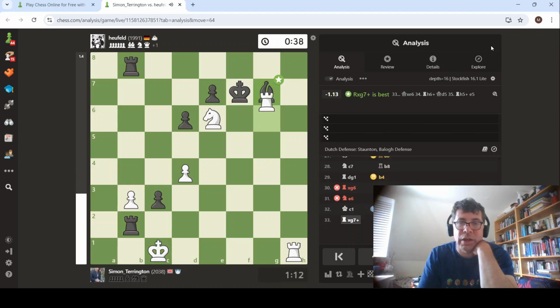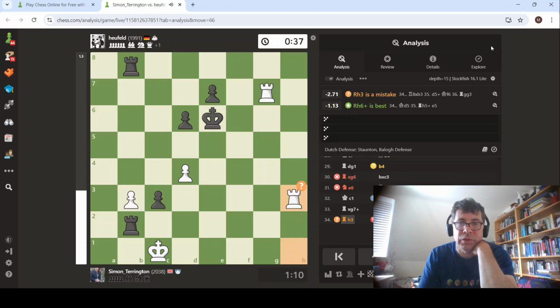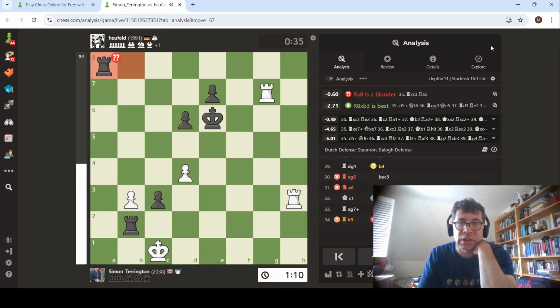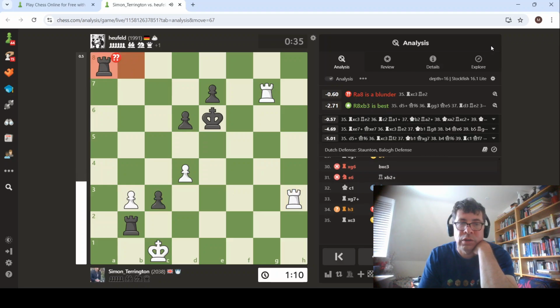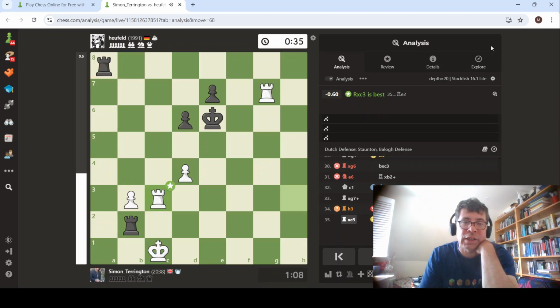Okay, look, black's still better. Yeah, king f7 was a great move. Rook h3 was a mistake. Rook a8 was a blunder. What should you have played? Yeah, rook 8 takes b3. That's exactly right. Rook 8 takes b3 was really good.